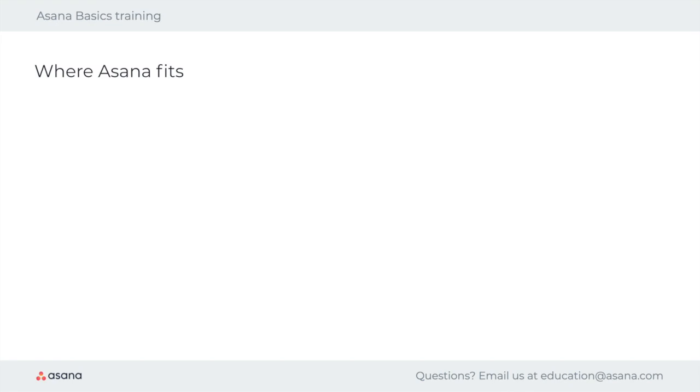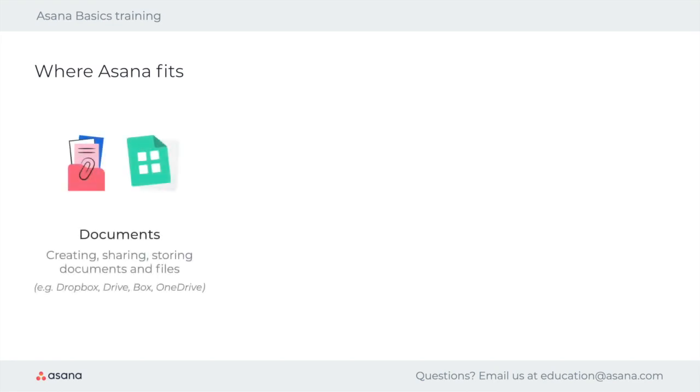So let's start by really understanding where Asana fits in the context of some of the other tools you're already using. Most teams have a tool for creating and managing content. Maybe you're using Dropbox, Google Drive. Give me a +1 in the chat if you're already using one of these tools to create and manage content.